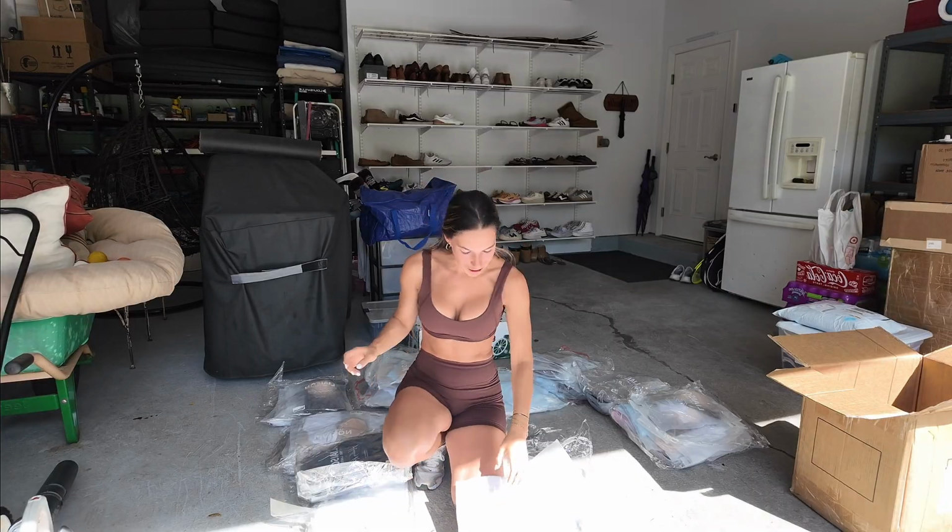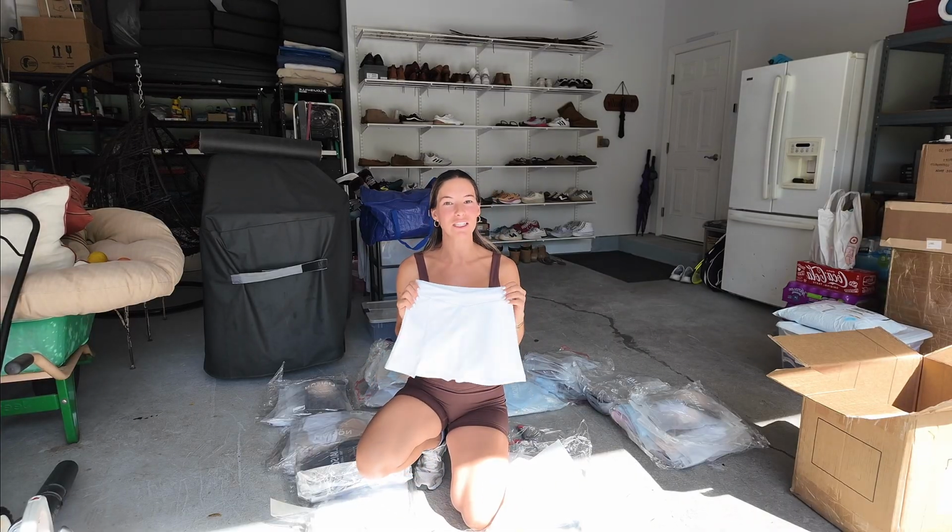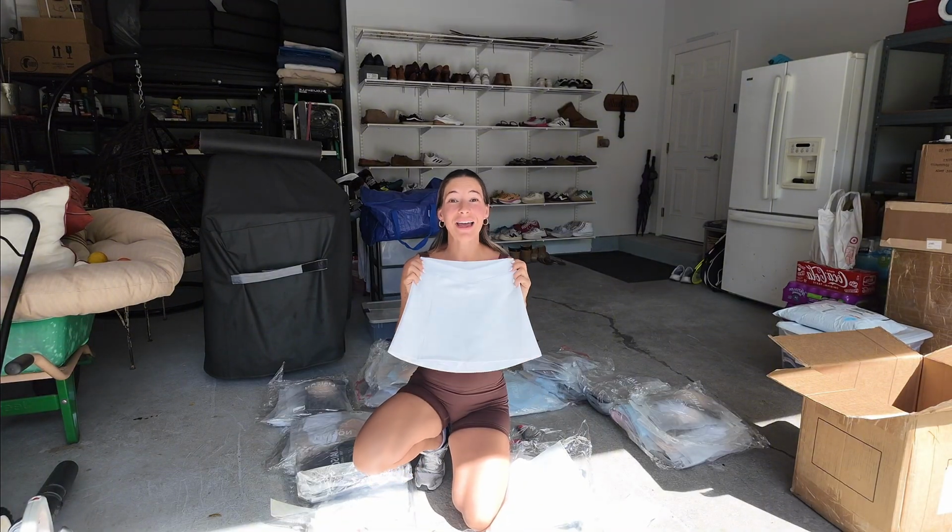It was so flattering. It looked the same way on her as it does on the smaller sizes, and that is what we want from all of our products. We want it to look just as good on a size extra small as a size extra large, and we want it to fit your dimensions no matter what size you're wearing. And I think we really nailed it with this skirt. So I can't wait to see what you guys think about the Luxe Fitted mini skirt. This product took, I don't even know, more than 15 rounds of sampling, and I'm so excited to see what you guys think about the final product.